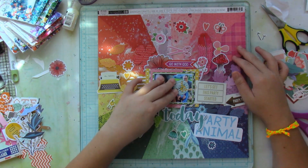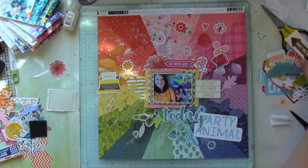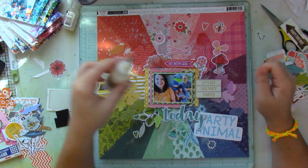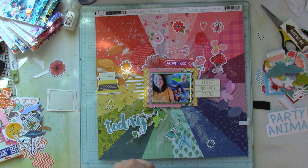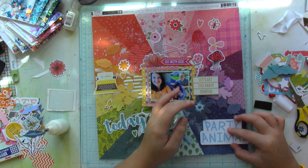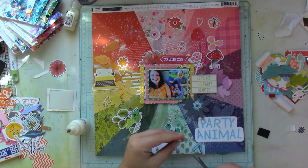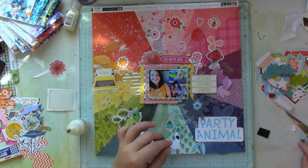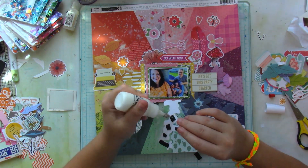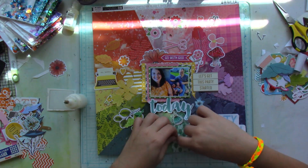So at first I started picking from that little pile and sort of placing them in their color section. Some of the colors are not exactly the same color, but it's good enough. Instead of going through and rehearsing — placing things where I think they might go and then moving them around — here I almost quite literally threw them into their section. I didn't want to spend a whole lot of time rearranging everything and then gluing it down, so I rearranged a couple of things and then just committed and started sticking things down.